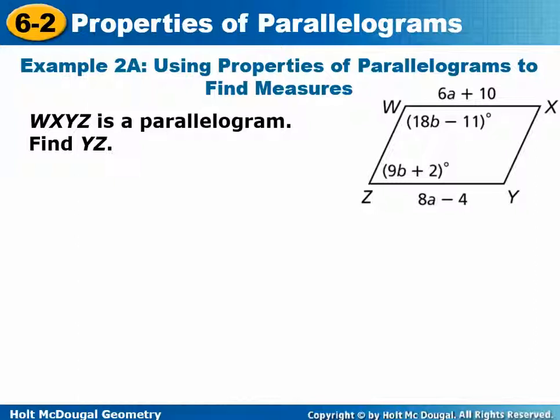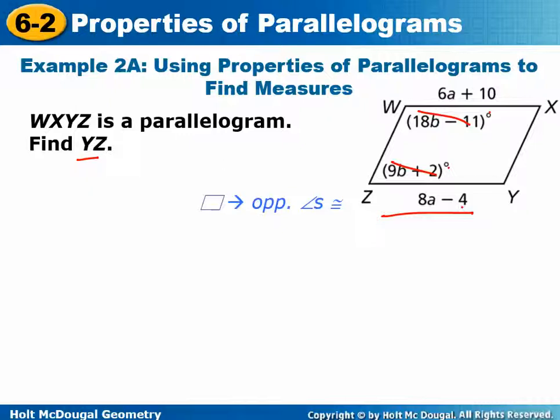All right, in this problem, we're asked to use properties of parallelograms to find measures. And please make sure that you know whether you're finding an angle measure or the length of a segment. If we're asked to find YZ, this is a segment length. So we are not going to use the parts that have to do with angles. These have little degrees on them, so I know I'm not going to have to worry about those. I want to find this side.